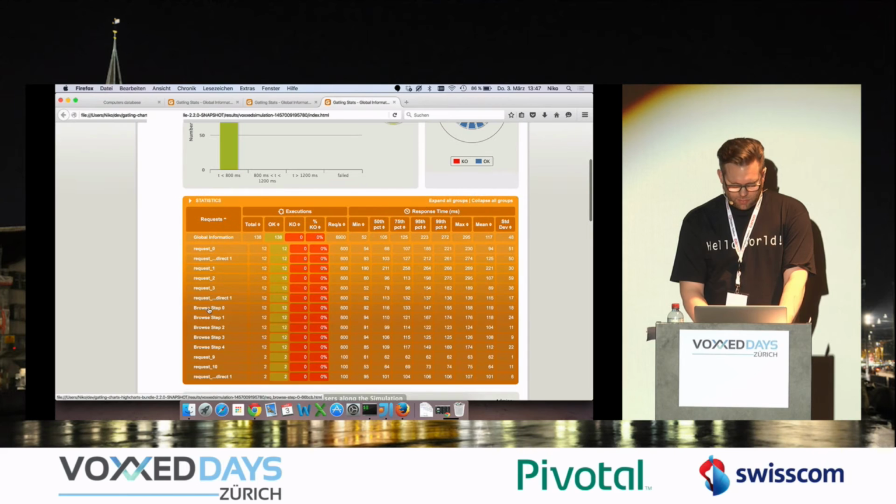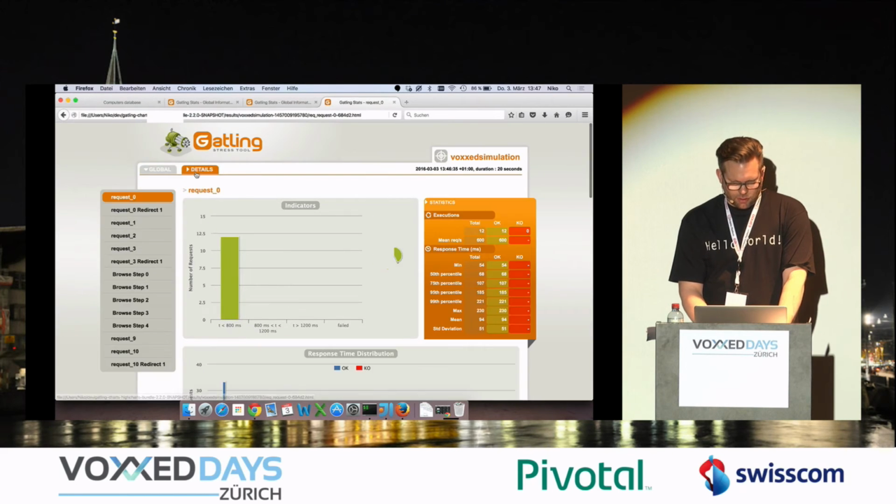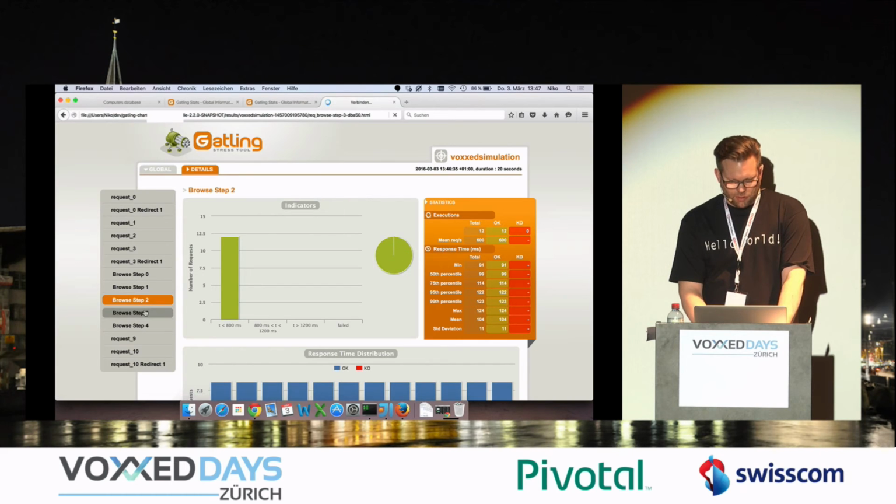Also in the overview, we have our browse steps, and in a detailed view of all the single requests, we can also have a look at the single requests.